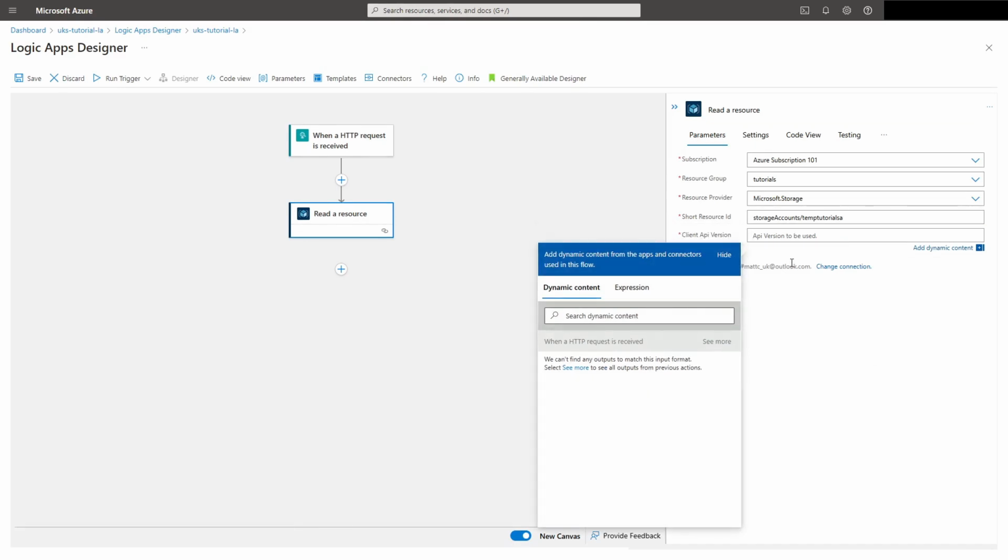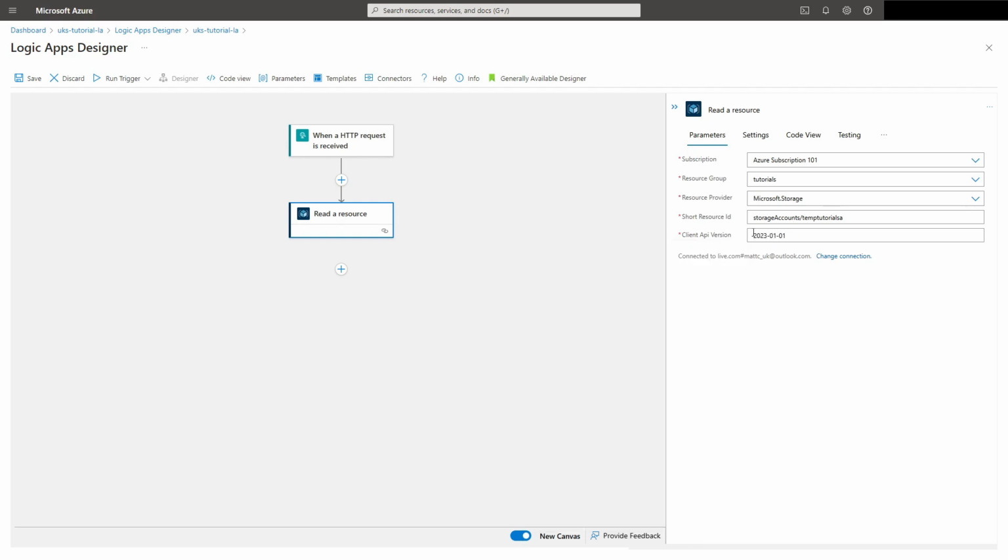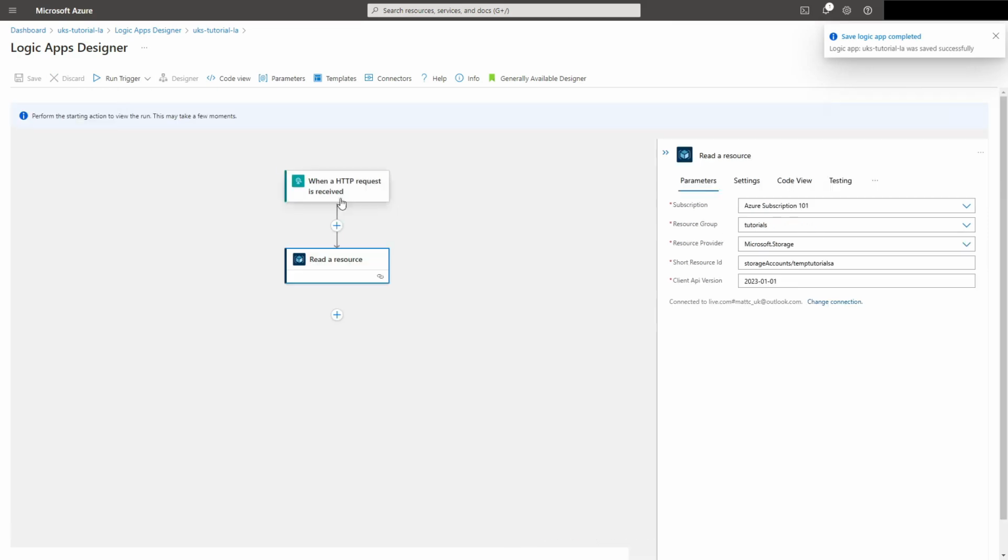And the API version, difficult to know what that is. I'm just going to bung in a number, 2023-01-01. That is in their documentation, but I wish there was a better way of figuring that out from this point. Let's save that and then run it. And we should be able to see the payload come back.